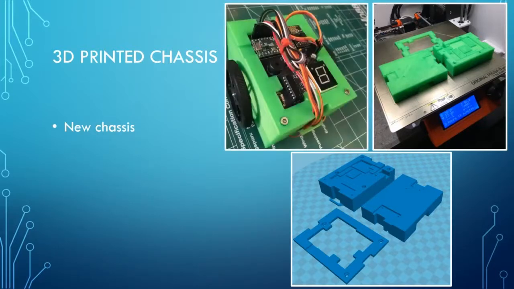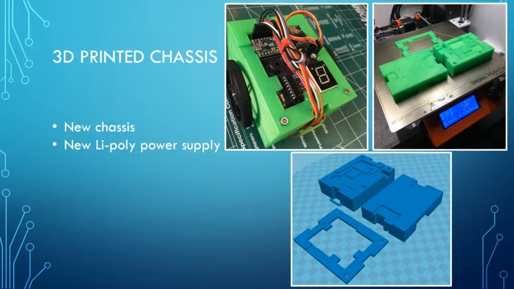And so you can see what the new robot would look like with the 3D printed chassis. Yes, it's a box. It's not particularly pretty, but it's very effective and it's way easier to assemble than our hot glue version. This also gave us the opportunity of implementing a new power system using lithium polymer batteries.